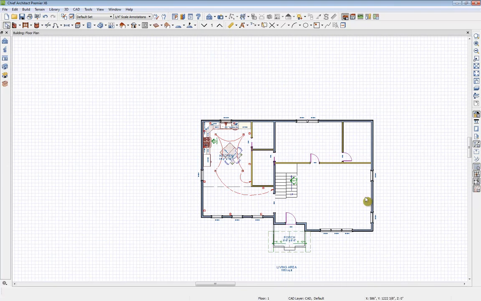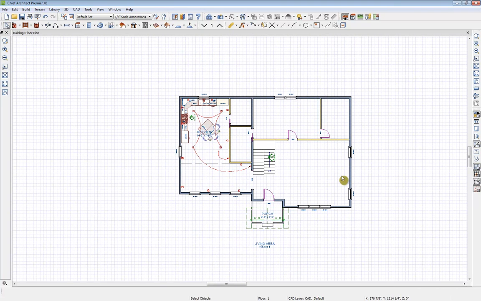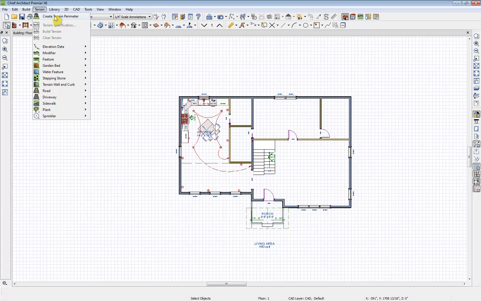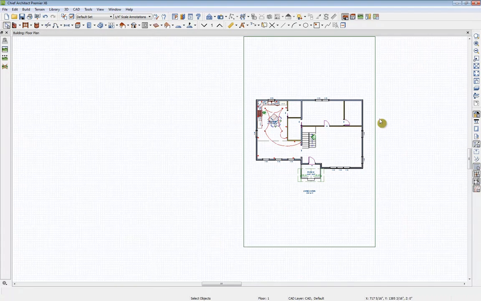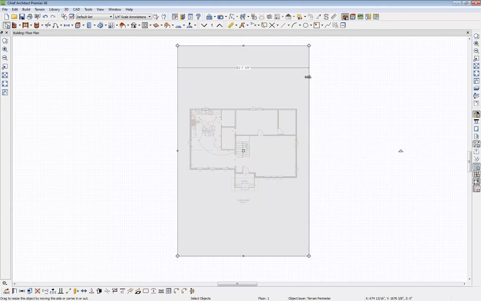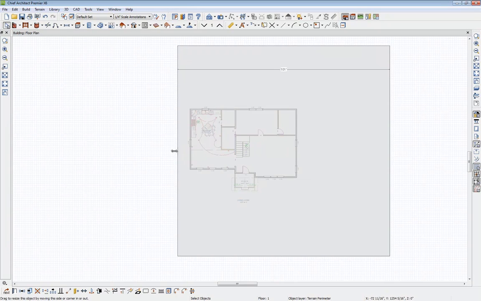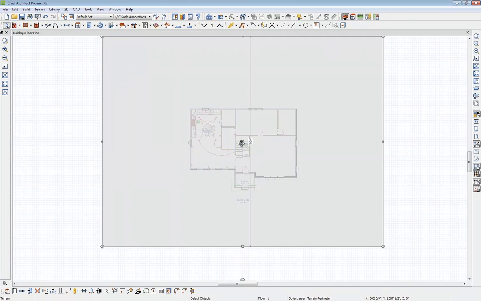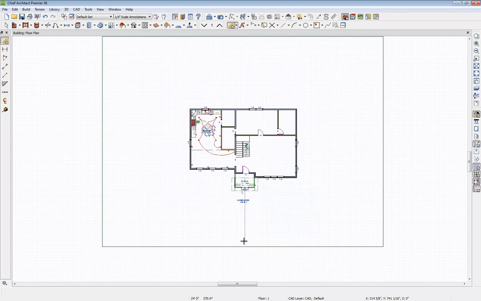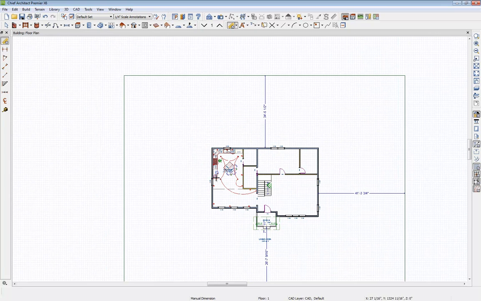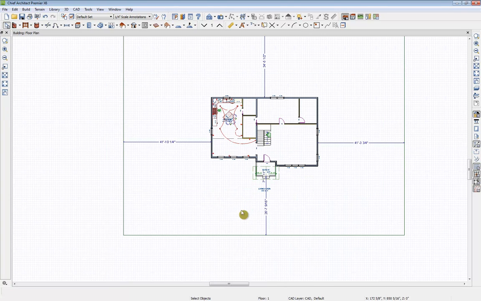So now we'll finish off our house by working on our plot plan. Doing a site plan in Chief Architect is very easy to do. We'll begin by coming up to our terrain tools and simply selecting to create terrain perimeter, which is going to place basically a flat lot across our home. This can be moved around, or we can use our dimensioning tools in order to create a setback for our plan. So I'm going to draw 4 dimensions so that we can accurately dimension our terrain.